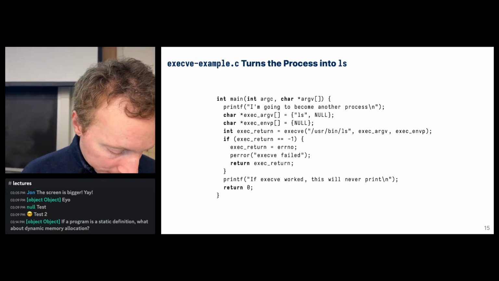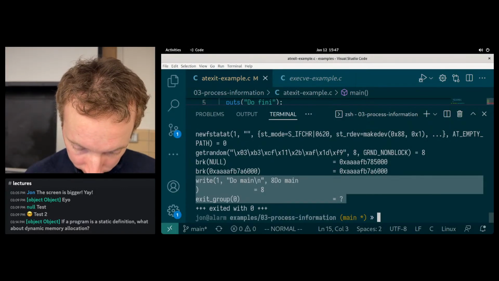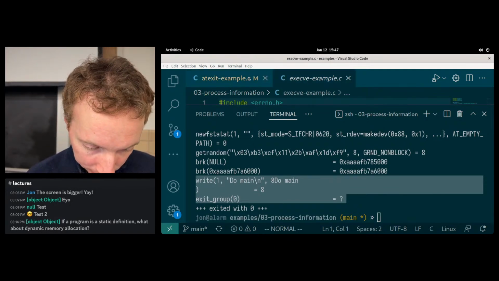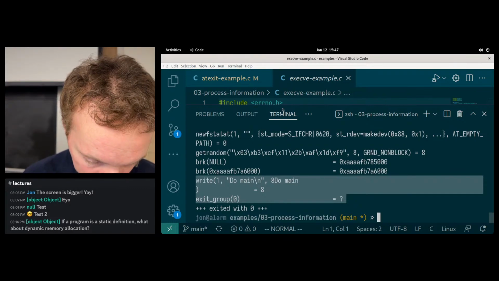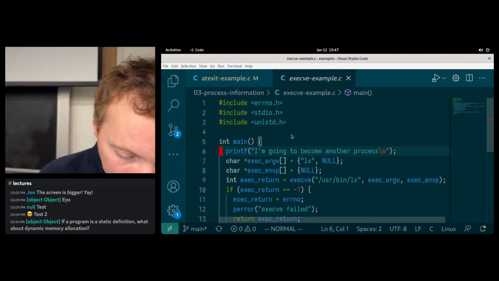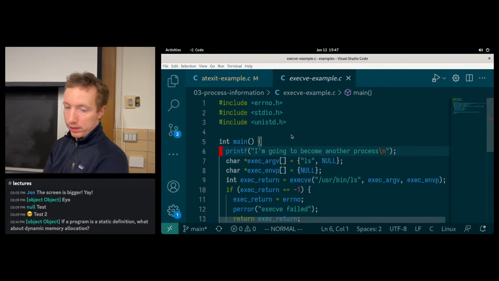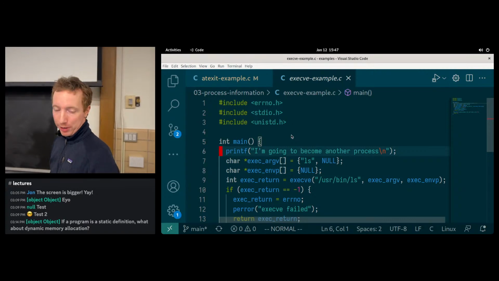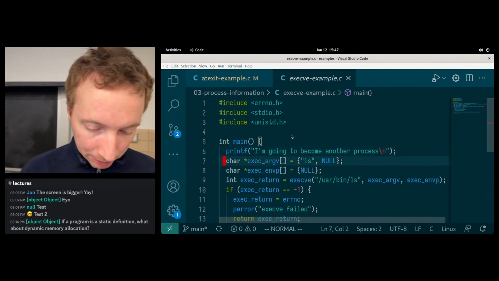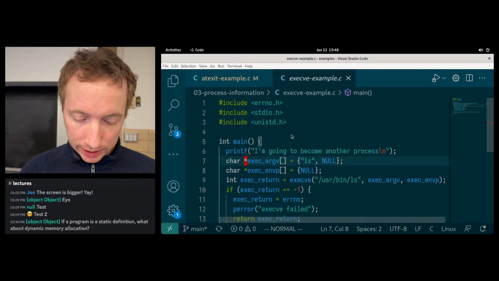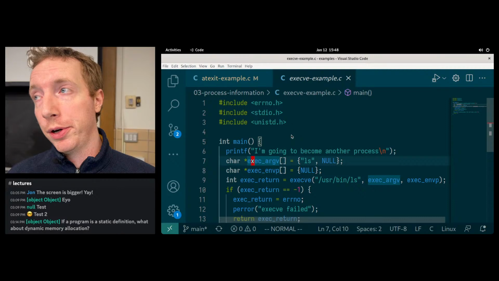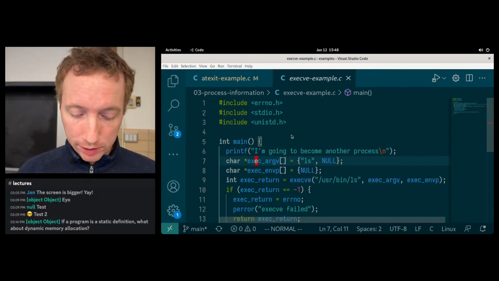So let's see an example of that. Here's my execve example. I have main again. In main, I'm going to printf "I'm going to become another process." Then I set up the argv. It wants an array of character pointers, which are just strings terminated by a null one.